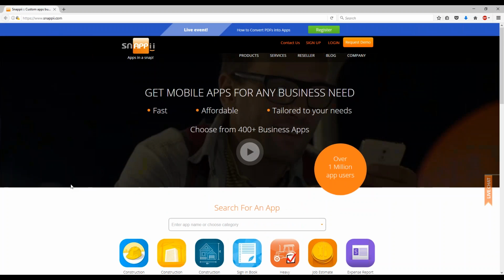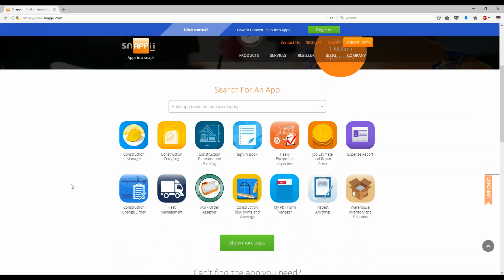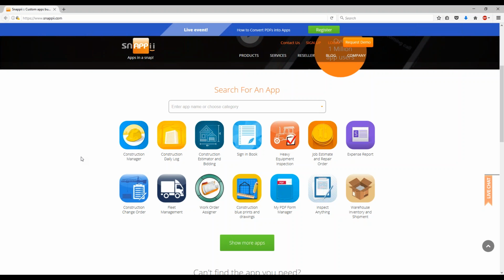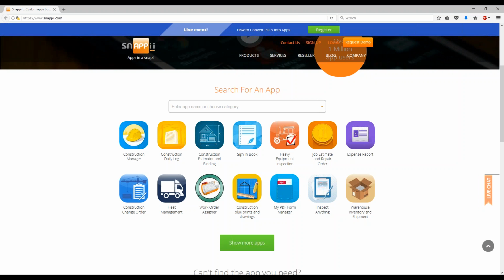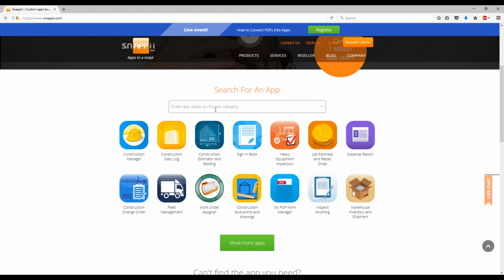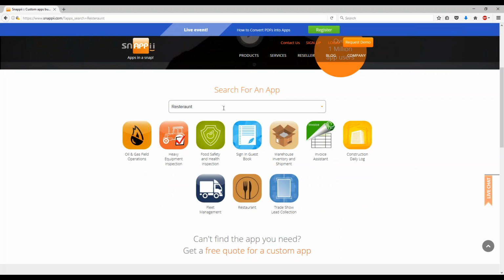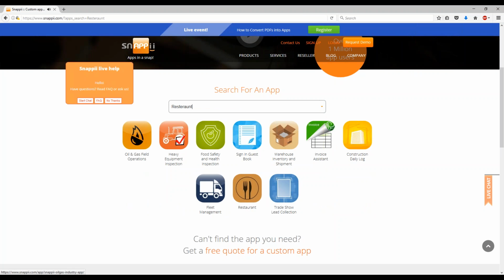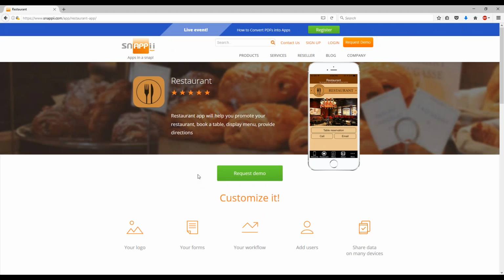On the home screen, if you scroll down a little bit, there's an app menu. And this is basically our app templates. So if you want to build an app and you're not really sure where to start, this is a great place to look. You can just type in your industry. So say you work for the restaurant industry. Just type in restaurant and you should get restaurant app. And this is basically going to be like a foundation for an app you can create on our platform, which I'll be showing you how to get into a little later as well.